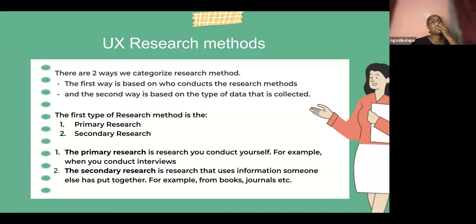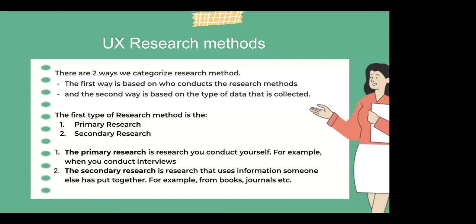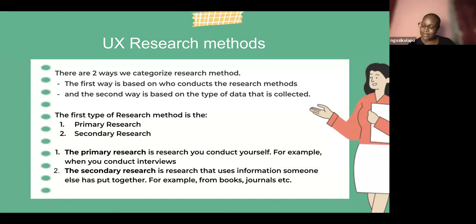No. So we categorize the research method in 2 ways. The first way is primary and secondary research. The second way is where we have the qualitative and quantitative data collection. So it's different. Okay, so the first one is who conducts it, and the second one is the type of data that's collected. Yes, correct. Thank you.